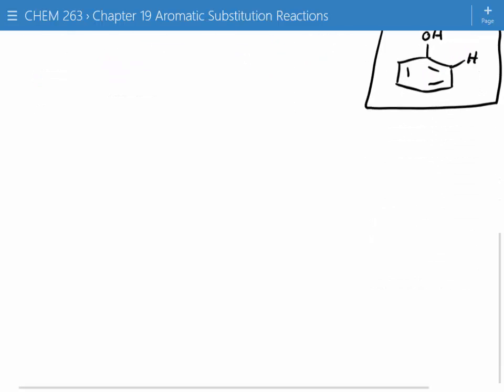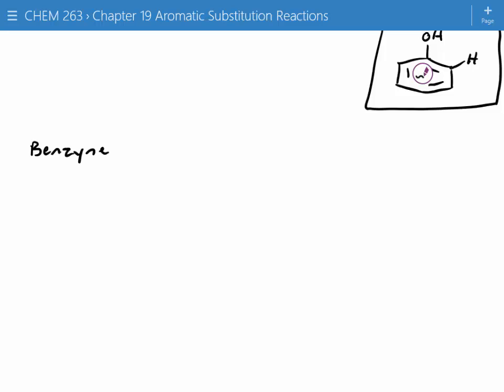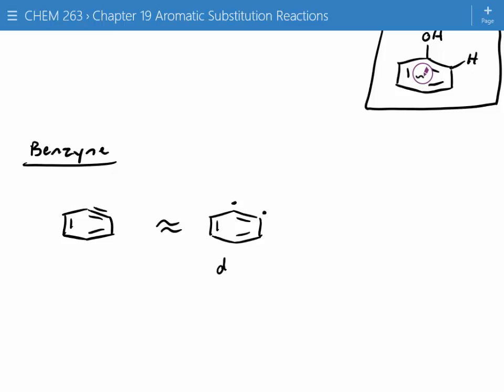And benzyne, to kind of go off on a tangent, can be represented a couple different ways. There are actually a lot of experiments that say that benzyne actually isn't a true triple bond. It's more of a diradical. It has more diradical character than triple bond character. No, it's just done with super high heat.